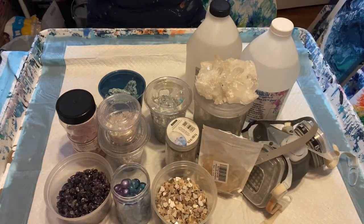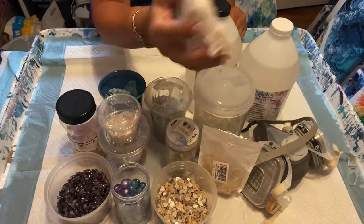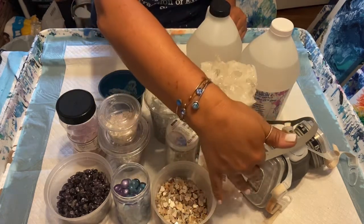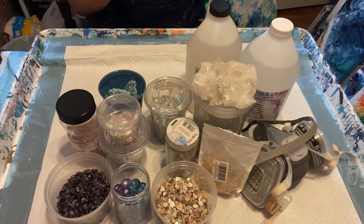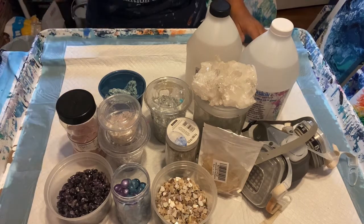All right, so first things first. The first part of this is for me to glue any stones, like this piece. I'm going to hot glue it to the MDF, and anything that I want to stay secured, and then I'm going to add the resin. I'm going to put clear resin on top. Like I said, this may be two steps, but I'm not too sure yet. We'll see how it goes today. All right, and I'm going to get my table set up and I'll be right back.